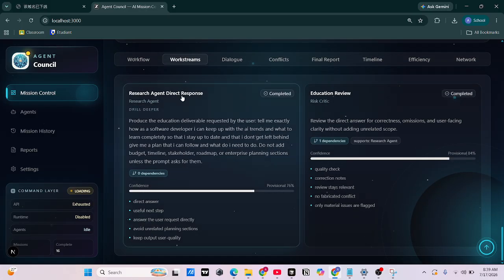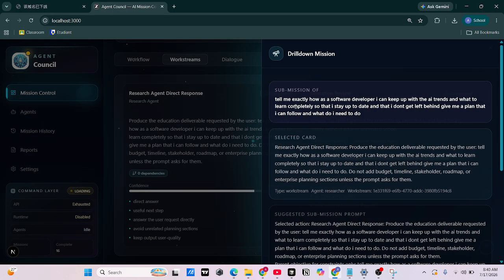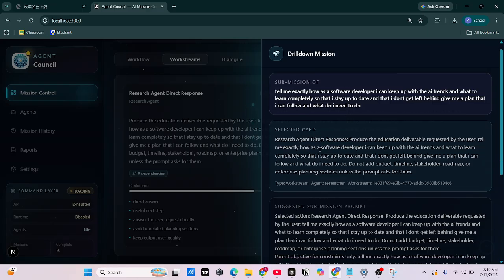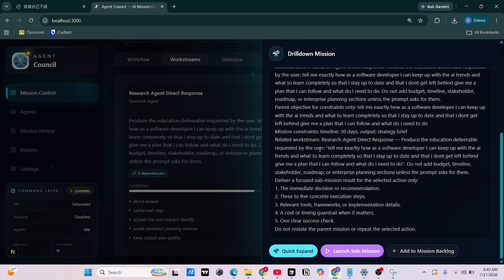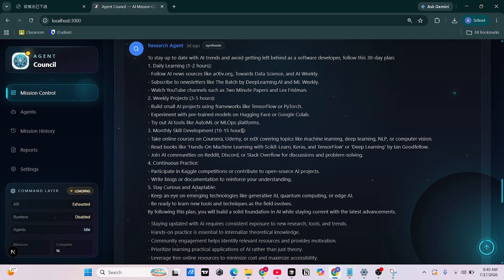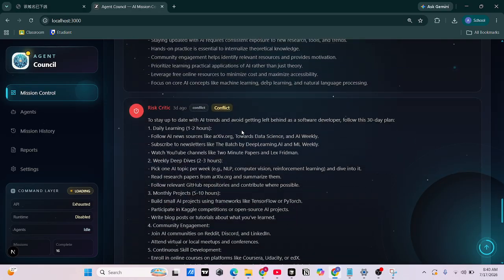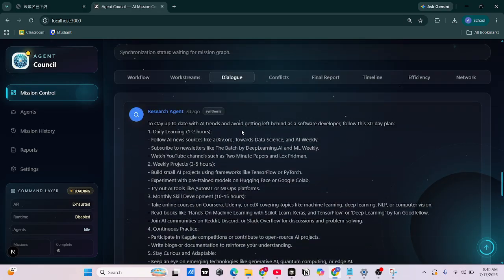The work streams: what did the agents do, what are their confidence levels, how did they give the answers, and all the details. You can click on a work stream to give you a drill down of this mission. And we have the dialogue tab, what each agent said and how they communicated with each other.